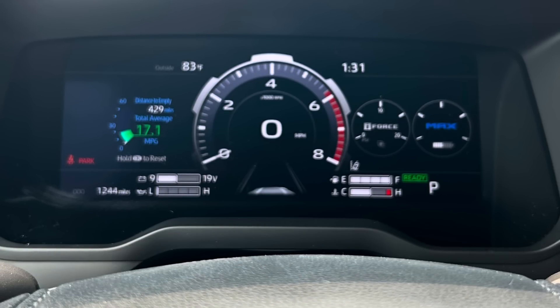The small changes to the Limited are absolutely amazing. And just one thing in case you haven't heard yet: that digital gauge cluster used to only be available on the Limited if you got the iForce Max. Well, now the digital gauge cluster is available on the Limited and up regardless of engine choice. So everybody's really happy about that. My first pro has to do with our favorite trim of the Toyota Tundra — it always has been the Limited.